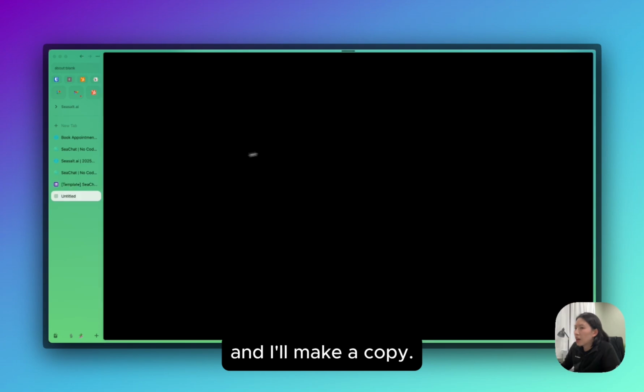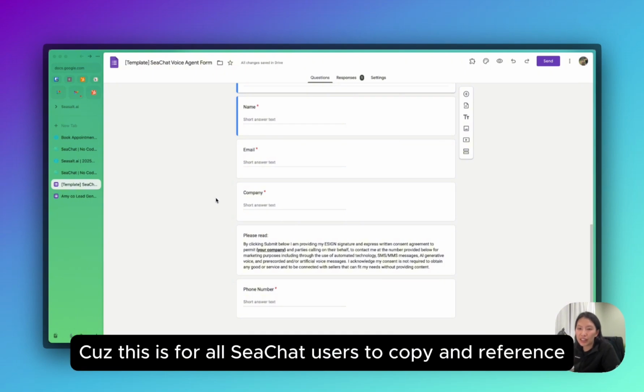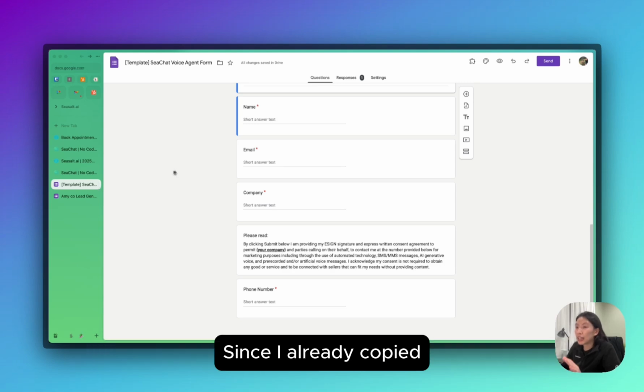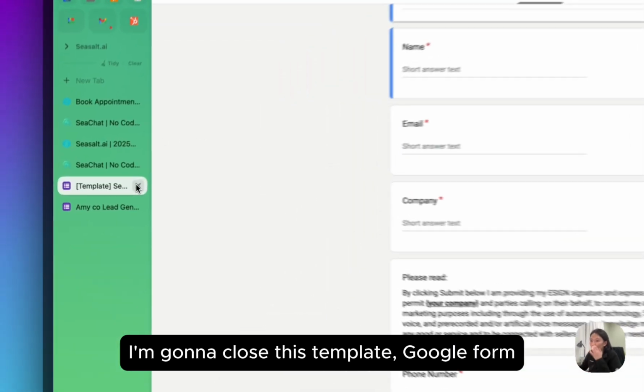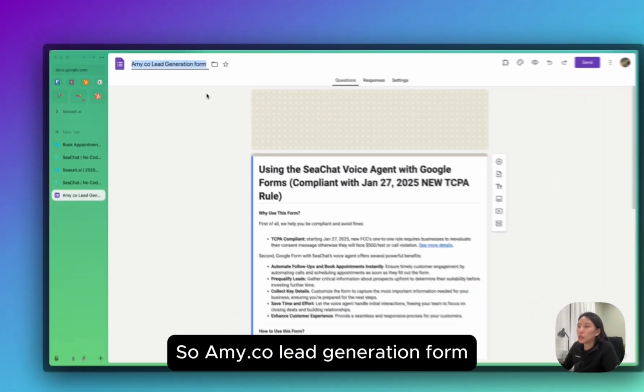And I'll make a copy. Please do not touch this template file because this will allow all SeaChat users to copy and reference. So since I already copied, I'm going to close this template Google form. So Amy Co lead generation form.